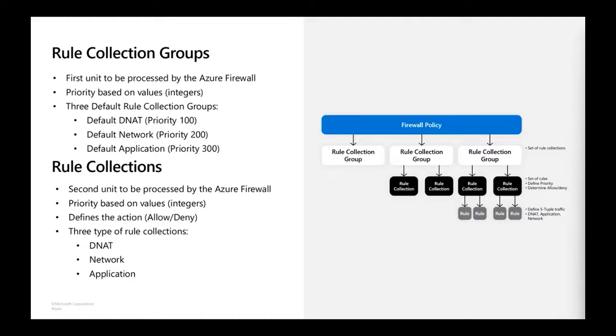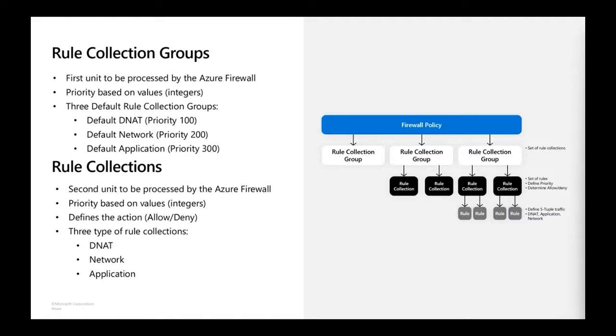There are 3 default rule collection groups. And their priority values are preset by design. Even though you can't delete these default rule collection groups or modify their priority values, you can manipulate the processing order in different ways. If you need to define a priority order that is different than the default design, you can create a custom rule collection group with your wanted priority values, in case you don't use the default rule collection groups at all, and use only the ones you create to customize the processing logic, right?